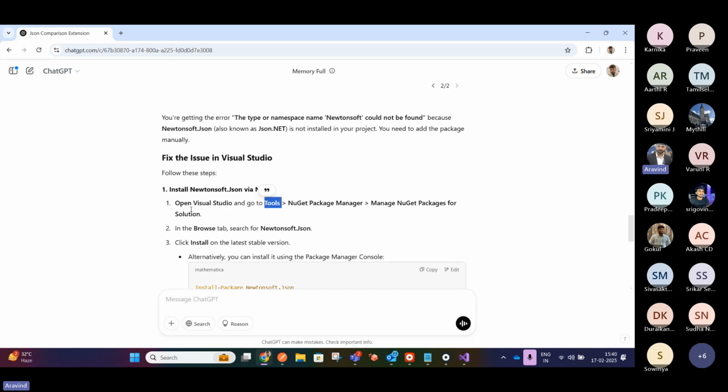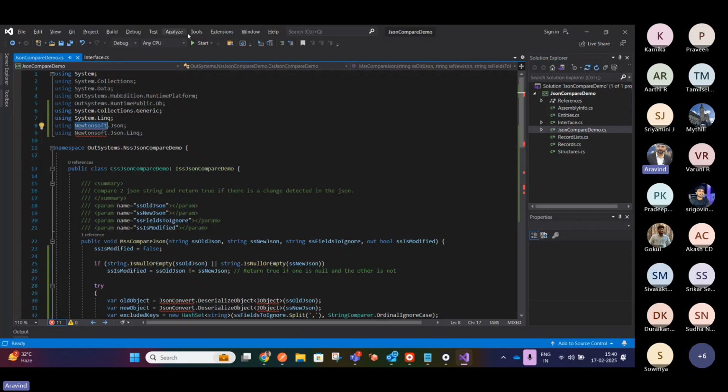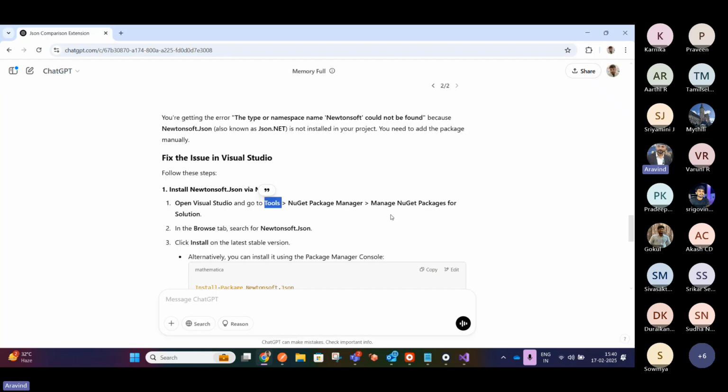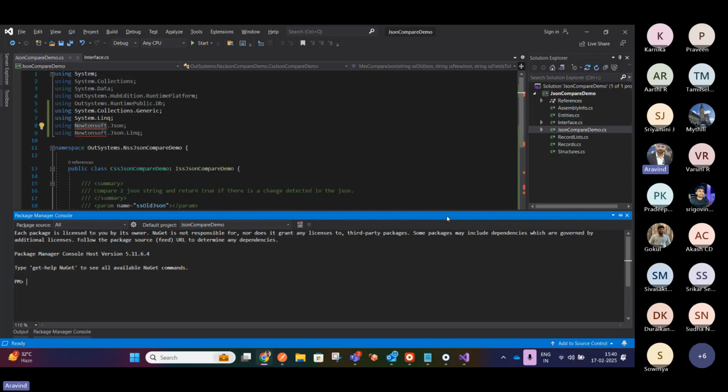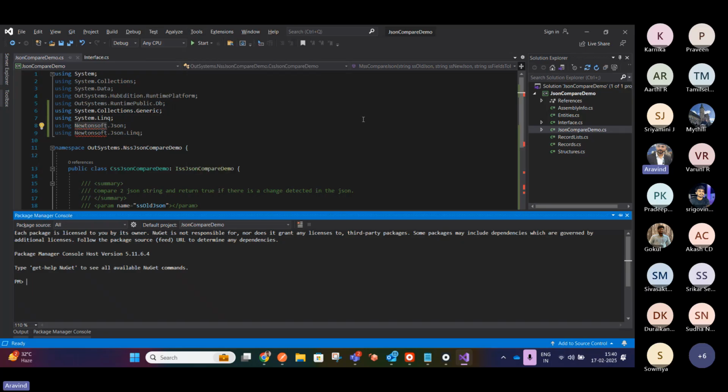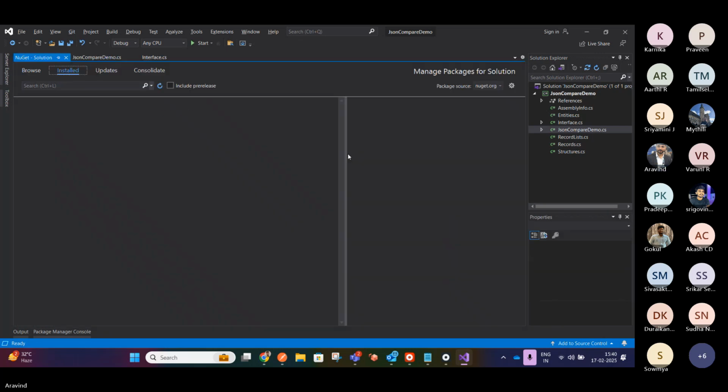Go to Tools in Visual Studio, NuGet Package Manager, and then Package Manager Console, I think. Manage NuGet packages for solution. We can also install it through this console, but to make it easier, we can go to manage NuGet packages.